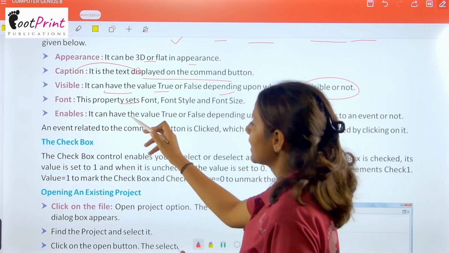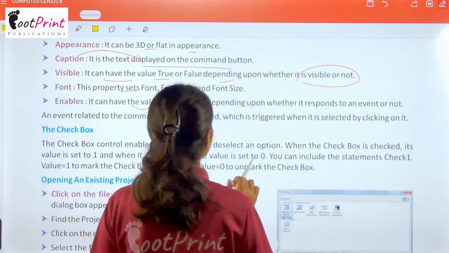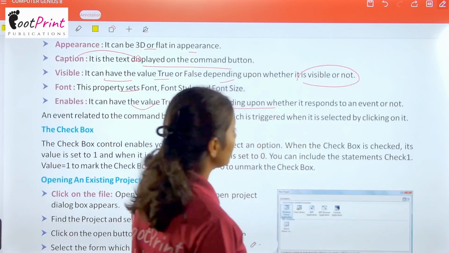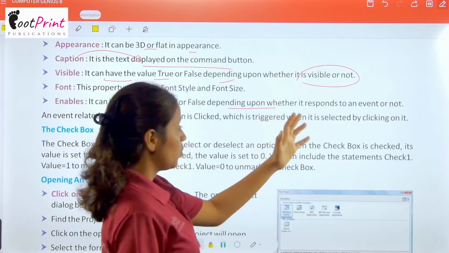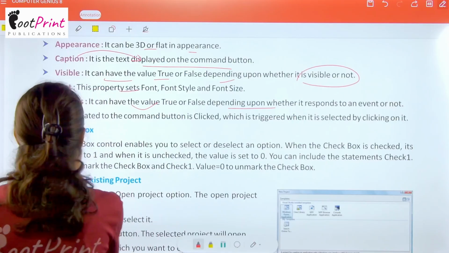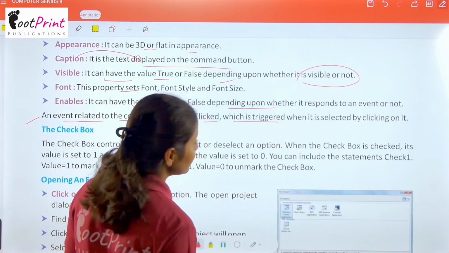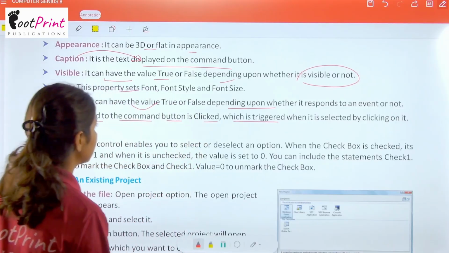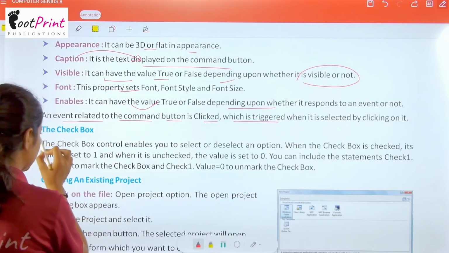Enabled, it can have the value true or false again, and it will depend upon whether it responds to an event or not. An event related to the command button is click, which is triggered when it is selected by clicking on it.